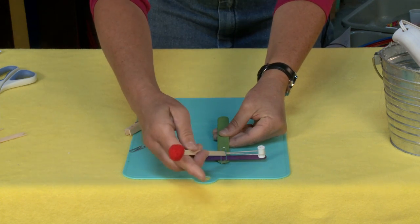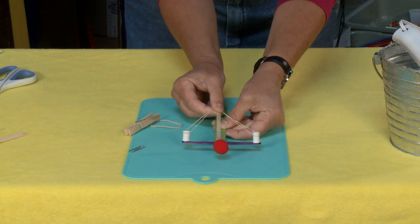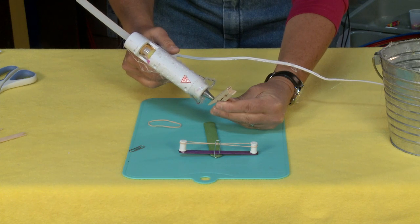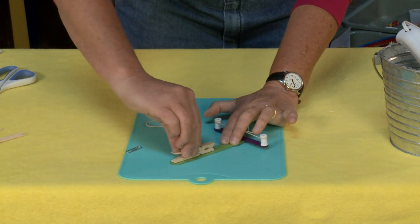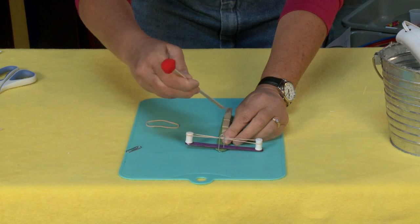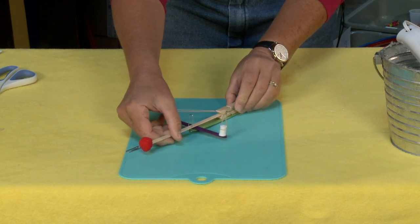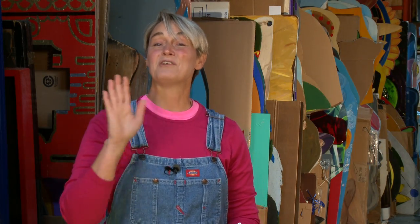As you can see, you can actually forego the next step which is adding the holder clip, because it's ready to go right now — shoots pretty well! Now I'm going to take my clip holder which is just a clothespin, put a string of glue right here and place that onto the back end of the tongue depressor. Then you just load it this way. When loading with this clip you are going to have to twist your arrow to make it stay. You just lift this up, put it underneath and she's locked and loaded. And that's all there is to making your very own crossbow.